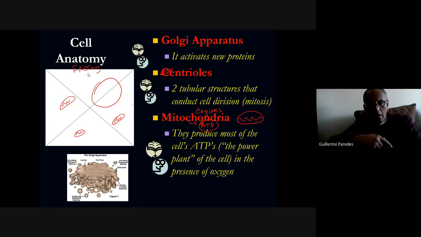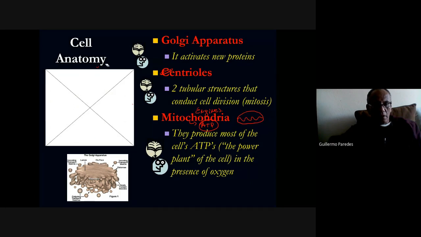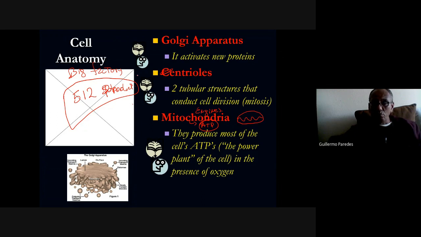Yes. Okay. So these mitochondria are going to be in different numbers according to the cell function. If the cell function is to produce fewer products, they are going to have less mitochondria. But the ones who produce more products are going to need more mitochondria because obviously they need more energy. The best example I was going to give you is the liver. The liver is what we call the big factory of the body. Why the big factory of the body? Because the liver is going to produce 512 substances, products. So each cell of the liver, I'm exaggerating, is going to have a lot of mitochondria in the cytoplasm.